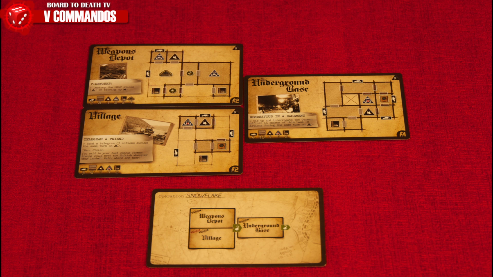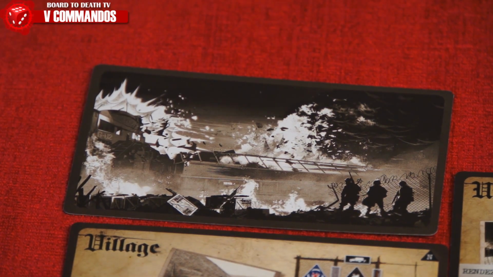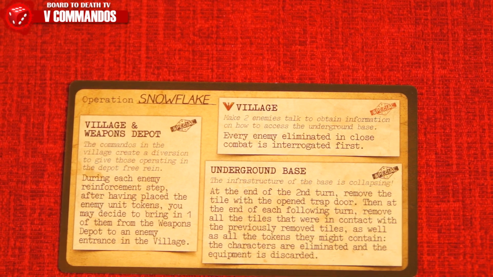When you complete your mission, which is written here on the map card, turn the map card over to reveal artwork of your successful mission. Finally, take the special rules cards for that mission and read it out to all players. These will have special rules, and if you're playing on Legendary mode, read the special red rule too.